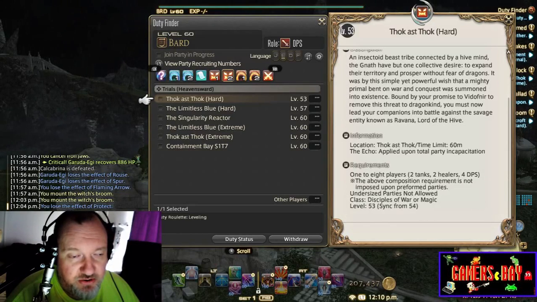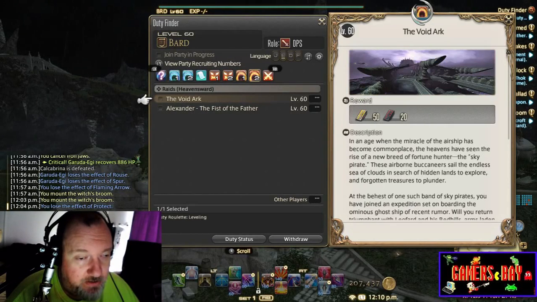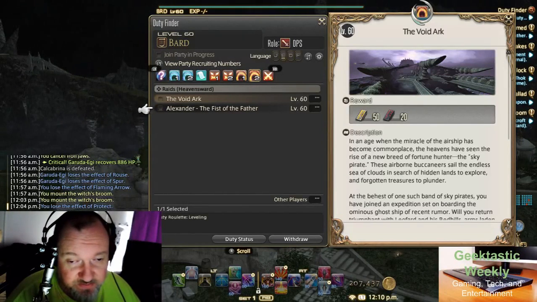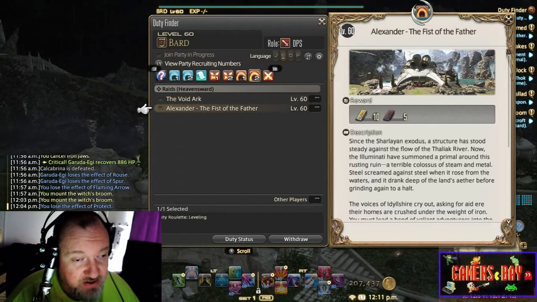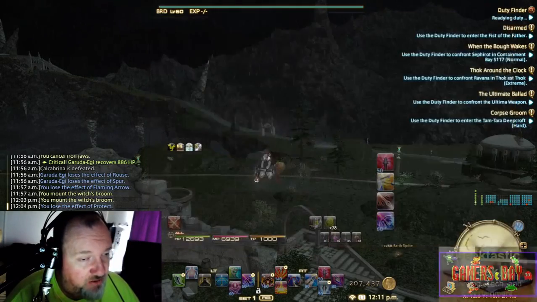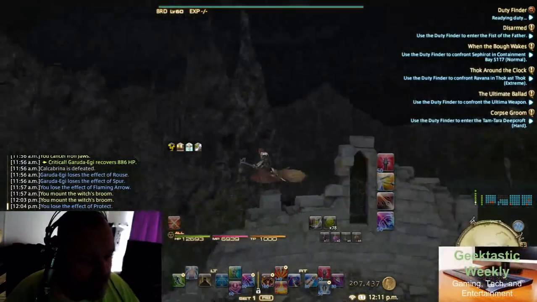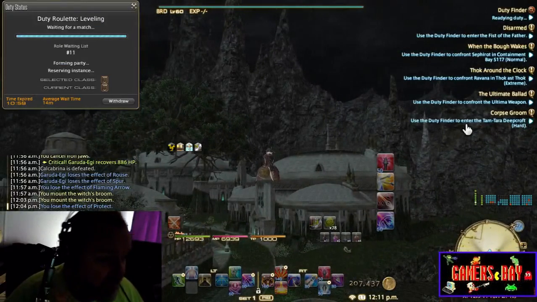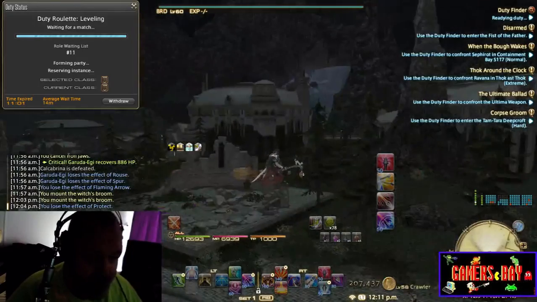The normal mode. No reward there. Ordark is 50. And Alexander is 10. So people are going to where the rewards are highest. Where are we sitting now? 11th place.